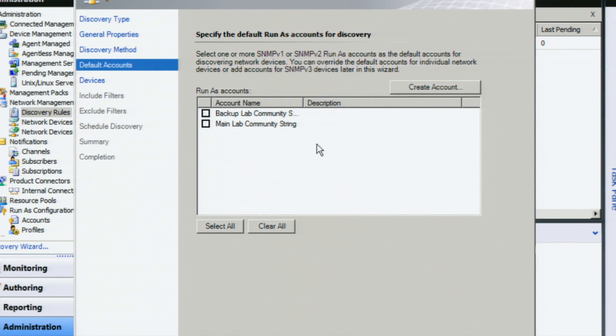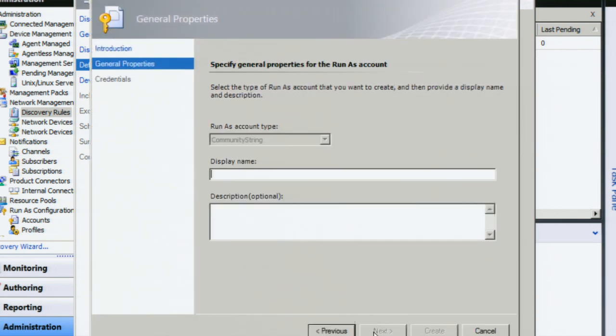Now, of course, we need to have the correct credentials to reach out to the devices. As you know, we have this concept of run as accounts, where we store these credentials, and run as accounts get securely sent to one of the management servers you want to do the discovery from. We can create a run as account from here. And as you see, it defaults to the community string account type.